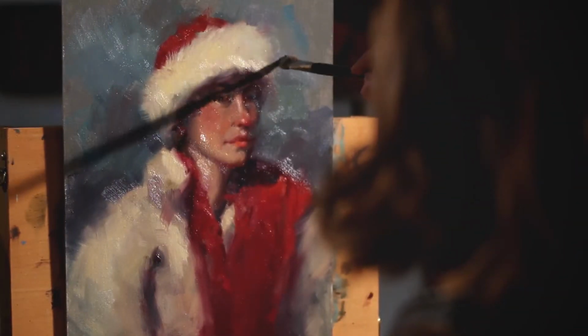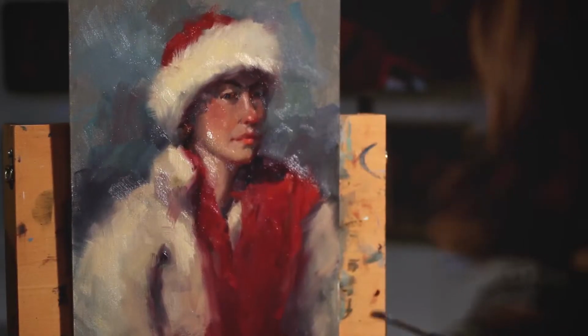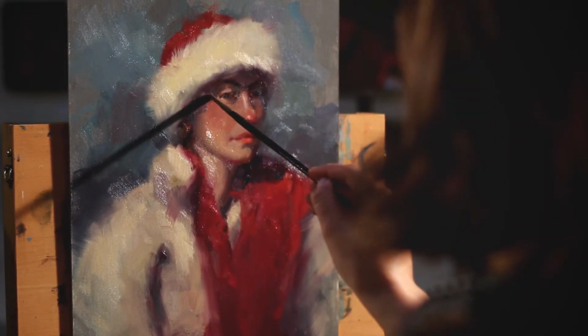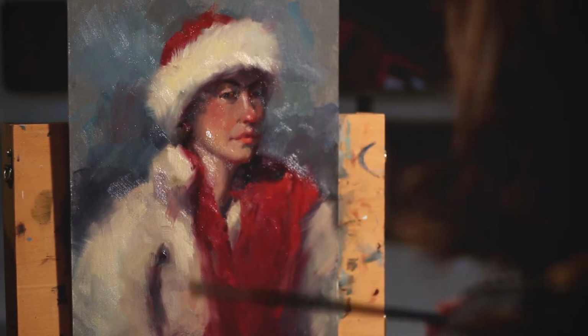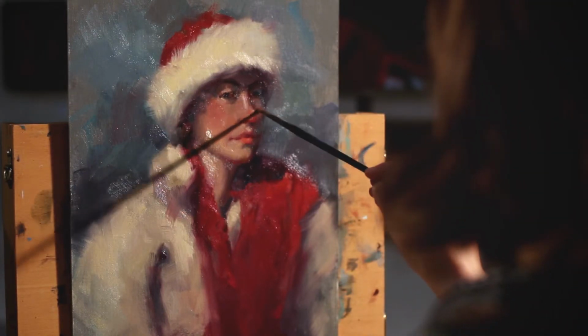And so this brush is a mongoose hair brush, and as you can see, it has super soft bristles. So that's kind of what helps me get some of those really soft edges. And especially here, that's kind of a harsh edge right on her face. And when I do paintings, I'm thinking about how to make it more beautiful. Especially painting people from life, it's usually about making an appealing, beautiful painting. Some of my other paintings might be about something else, and so I'm not worried about the beauty of the woman as much. But for this painting, that's kind of part of my goal. So I'm just softening out those edges there. Kind of helps round the form out as well.